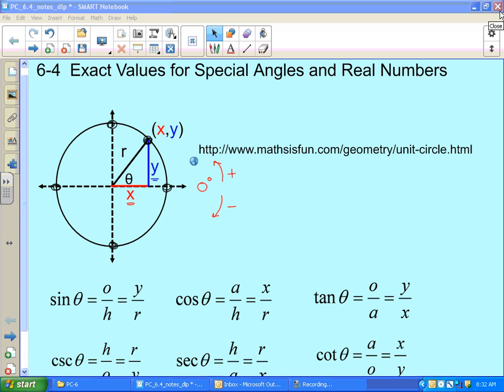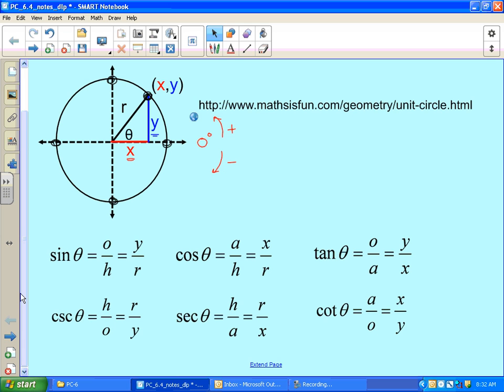Okay. So then here were all of our relationships. We had expressed sines and cosines in terms of a right triangle where we had an opposite side, an adjacent side, and a hypotenuse. And now what we're going to do is, since we're going to kind of think about the unit circle, we're going to be changing these O's, H's, and A's into X's and R's and Y's.